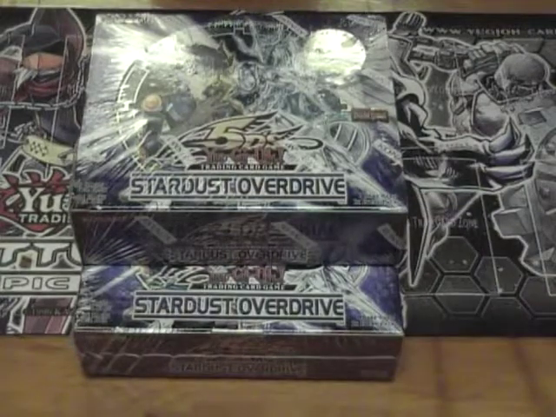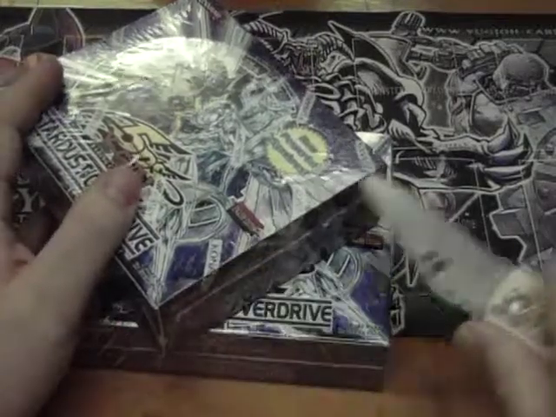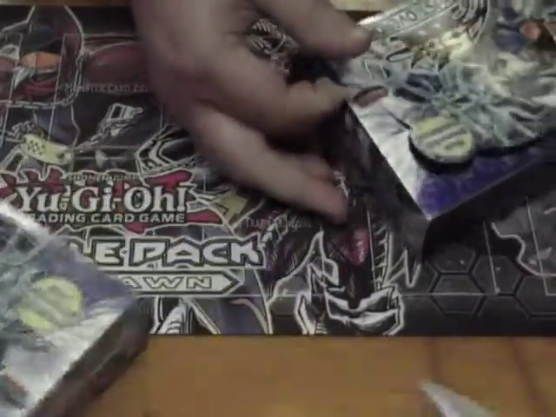Two boxes of Stardust Overdrive. Both Velhev and I will be opening here. So let's slit these puppies open. Oh, my spleen. There you go, sir. Thank you. Just make sure you open in camera, so it's beyond the mat there. Try and stay near the center, okay, right around here.